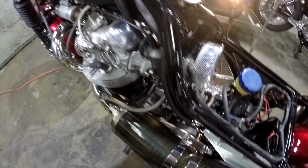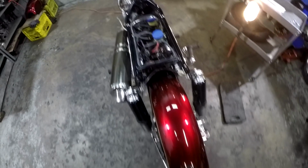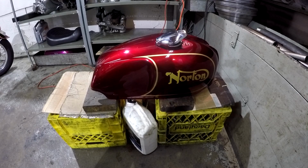there we go. So let's put the tank back on, but first I'm going to drain the gas out of it, put the tank back on, and put this bike to sleep for 6 months. Alrighty, let's drain that tank. Okay, the gasoline is draining.